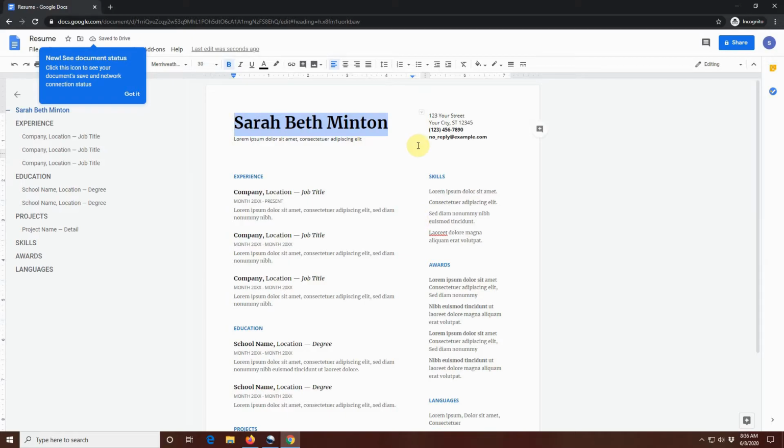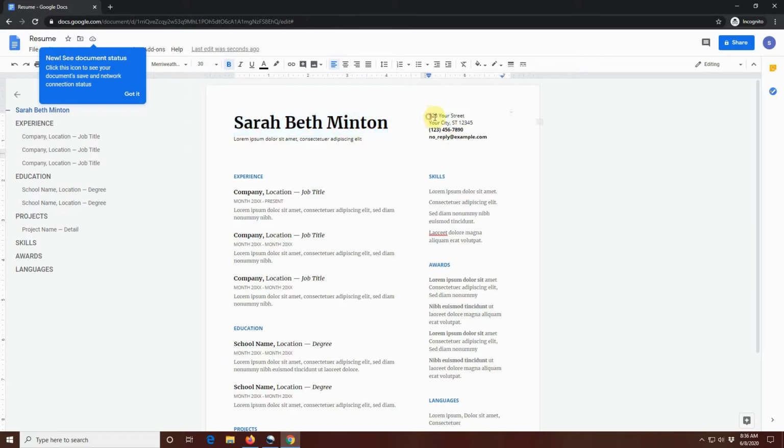You may have to fiddle around with it a little just to be sure that your formatting is correct and everything fits on one page. The most important thing about writing a resume is not to make it 3 or 4 pages long. Everything should fit on one page unless you are applying for a technical job or an engineering job and you need to include more in your resume. For most people, it should be able to fit on one page.